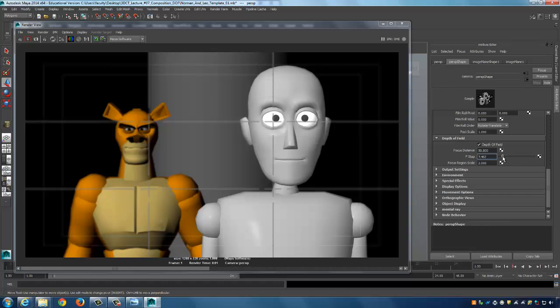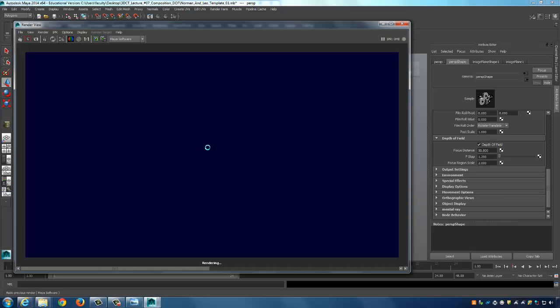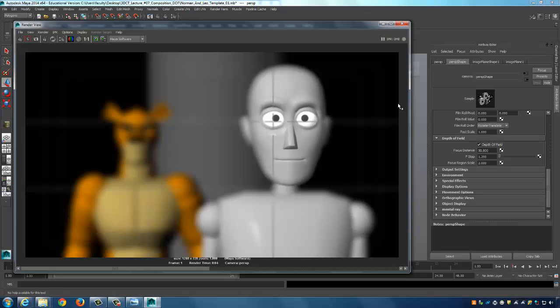So general f-stops, just so you guys are aware, if you do want to be close to the way it works in the real world. The lowest f-stop I have on a lens at home, on one of my machine vision lenses, is a 1.2. And so if I go to 1.2, what's going to happen? It's going to be ridiculous, right? Look at that. My subject's almost completely blurred out of focus. And even that plane on my character's face, in the front of the face, is very small. So even just the stuff just past the focal plane is already starting to get blurred.